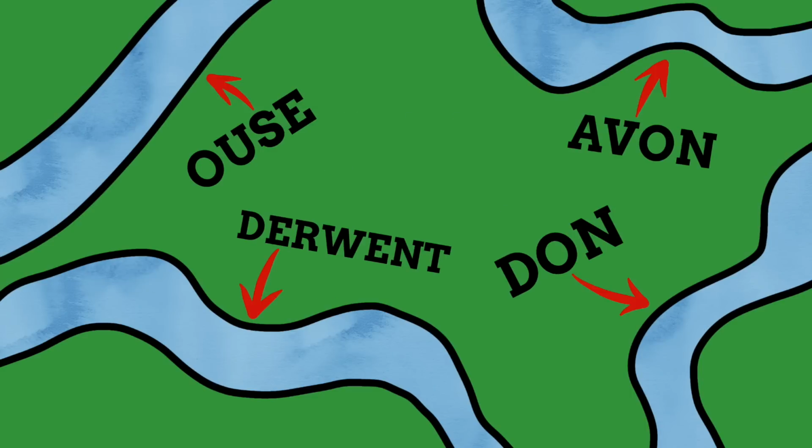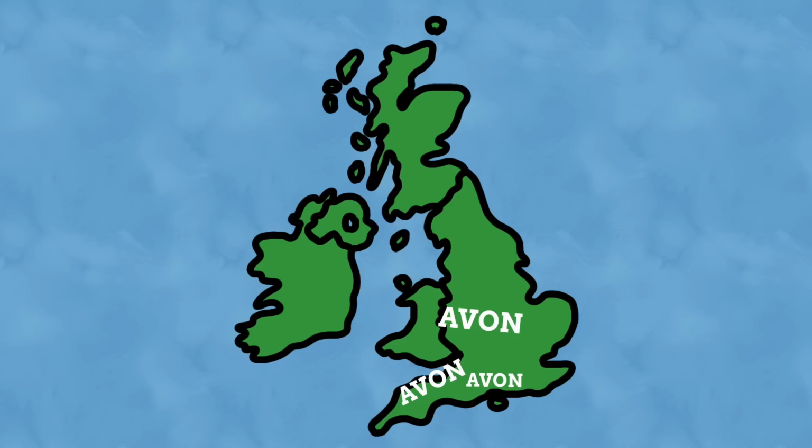Popular UK rivers that you might have heard of include the likes of the Avon, the Ouse, the Derwent, and the Don. These names are used for multiple rivers across the country, some pretty far spread from one another. This means that different rivers end up having the exact same name. For example, Avon is the name for rivers in Devon, Warwickshire, Hampshire, and most noticeably in Bristol.